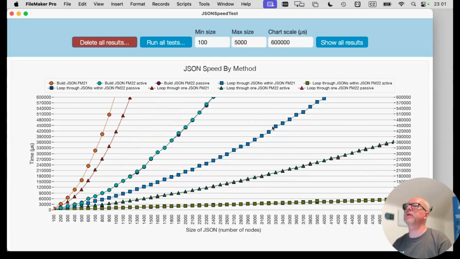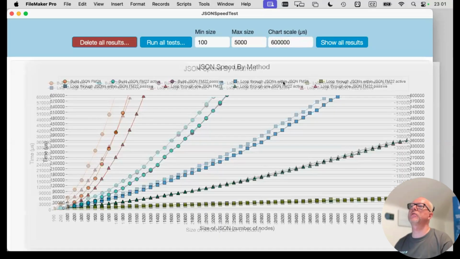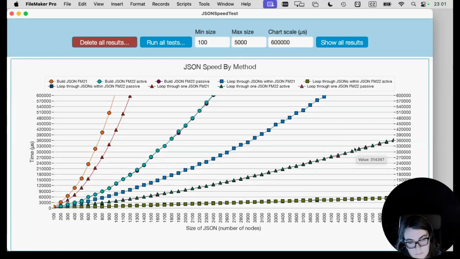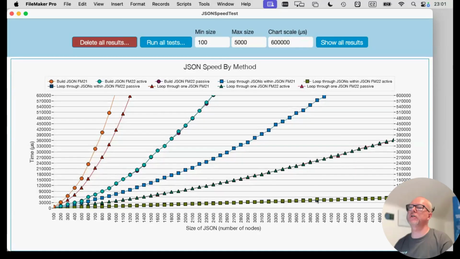So these blue squares are looping through JSON within JSON in 2021, in 22 here. And these triangles are looping through one JSON.